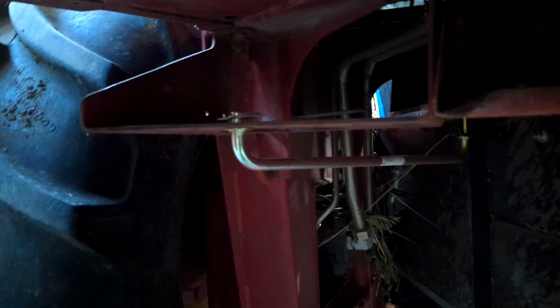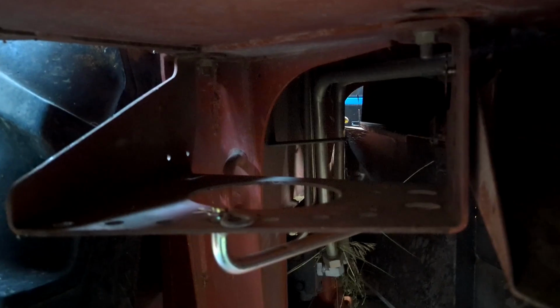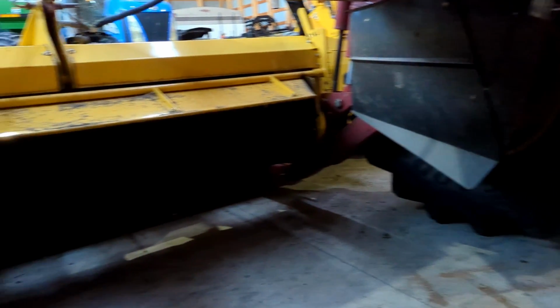Oh yeah, with my windrow shields too. Since I got my Haybine head, I got these windrow shields. They're pretty easy to put on. Easy to adjust. Just mechanical. They're not hydraulic controlled, which I kind of wish they were sometimes. But pretty easy mechanical, just a pin system. Pretty simple. Nothing to it. So easy peasy.